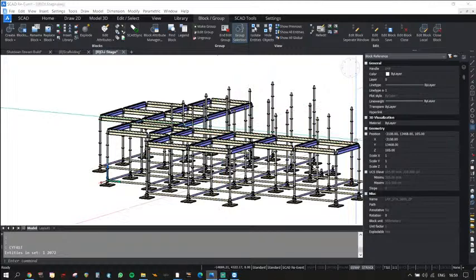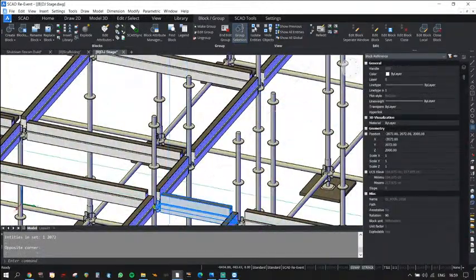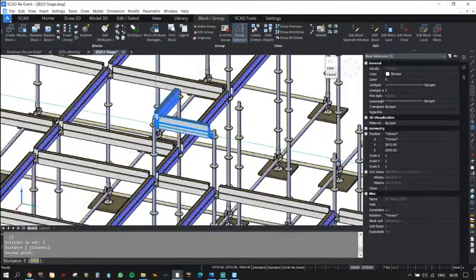Let me check that. Yeah, it is a meter higher. Alright, so let's fix this section up. So now we're gonna just use the copy C command again. We define these 2 points, which will end up in 1 meter.